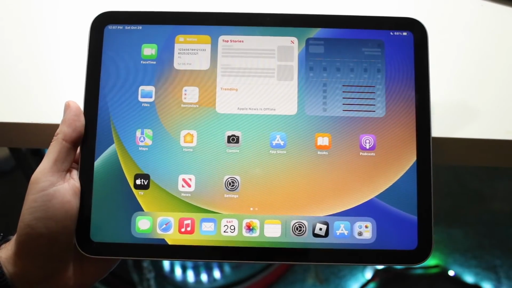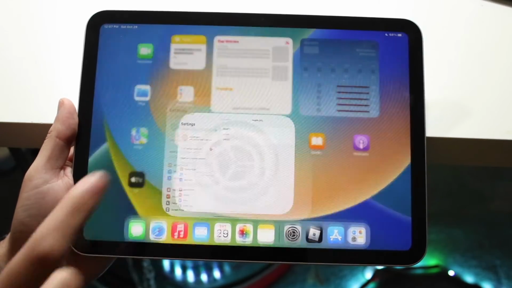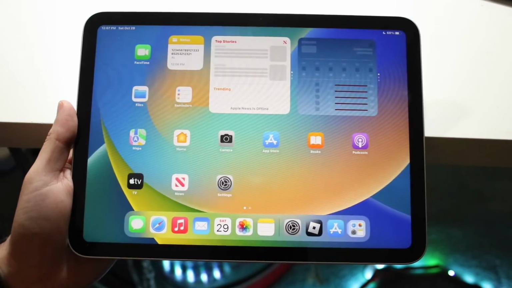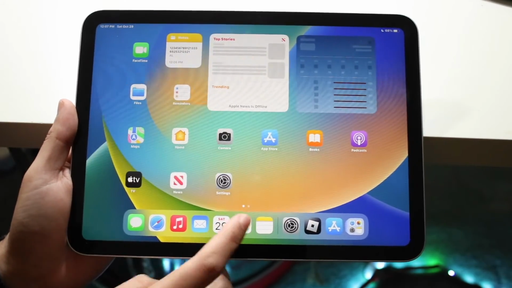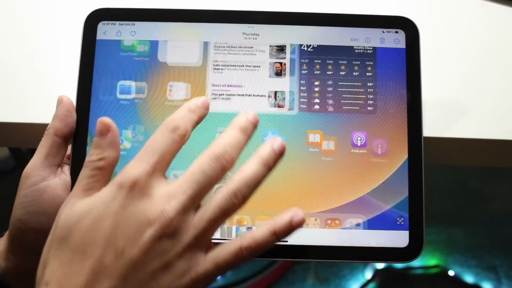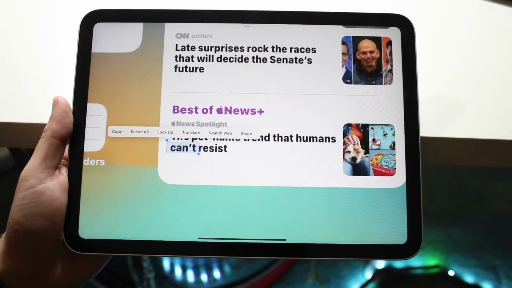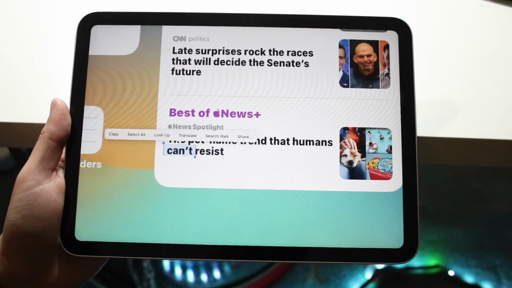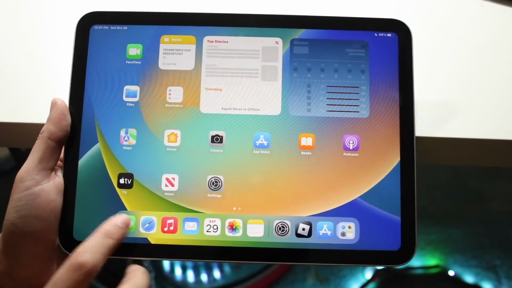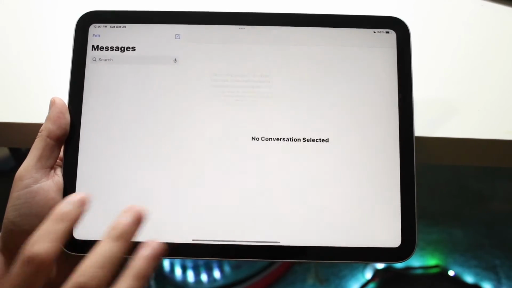Now swiping back out of here, iPadOS 16 did bring a lot of cool things within the iPad, which I'm really happy about. Some of these things also include Live Text within videos as well. So if you're taking a video of a lecture, or whatever, very similar to how you can copy the text within an image, you can actually copy and paste the text within those videos as well. So that is something else that is really cool, and I'm really happy in this specific portion that they enabled that too.